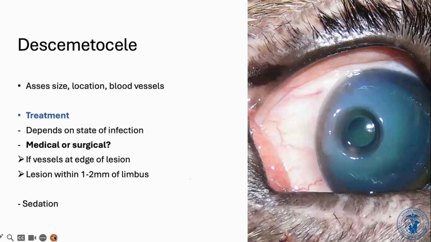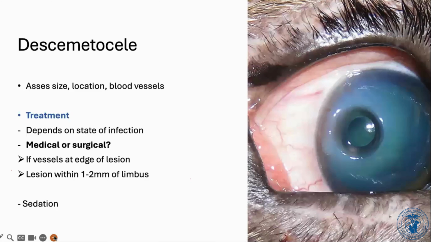So next is descemetocele. It is one of the deepest corneal ulcers. Whenever you are getting any lesion on the cornea where there is a thin transparent membrane in the center, followed by a ridge, followed by a thick ridge, then just accept that this is a descemetocele, the deepest possible ulcer, and it is a trouble. In these ulcers, there's a loss of epithelium as well as full stromal thickness. So you will end up with a very thin Descemet's membrane and endothelium over that part.